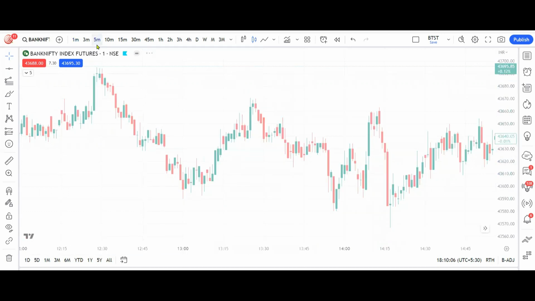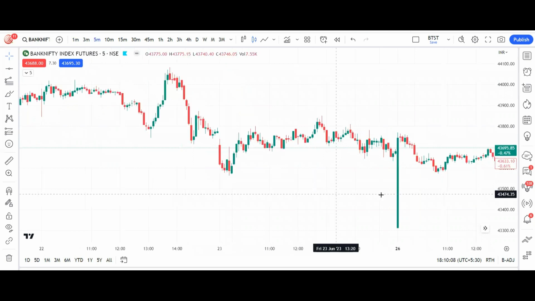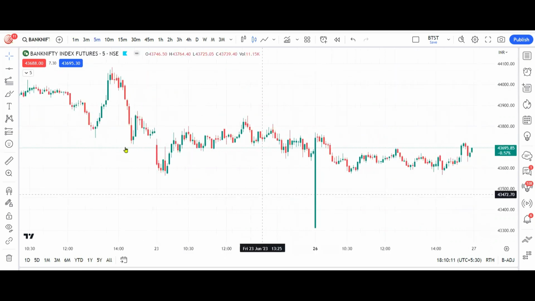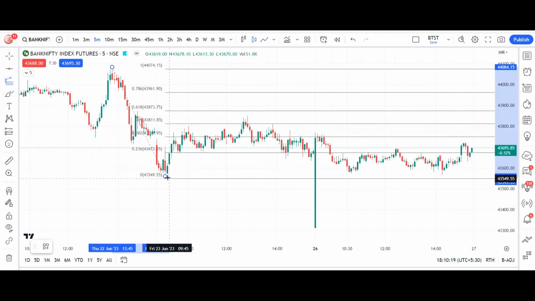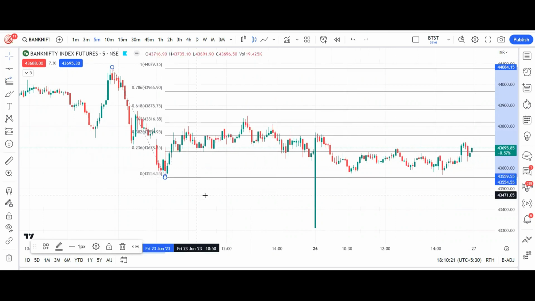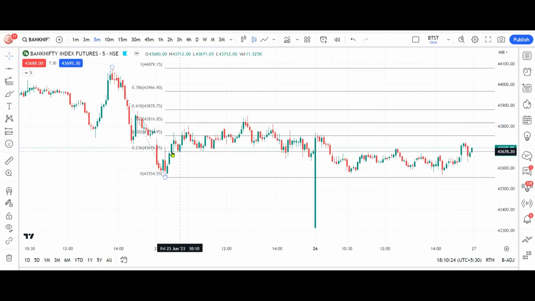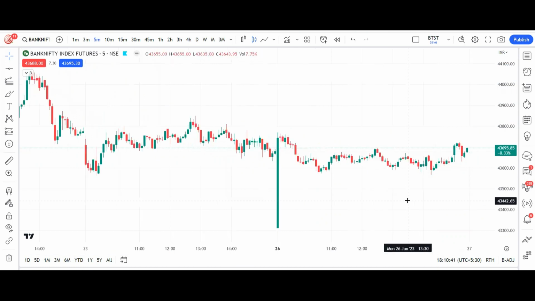Now let's say I want to check this in 5 minutes. Do I have a good swing that has happened? Here is the swing. So I take the high, I take the low, and I fix it. This is my 23% level. I make an entry here. Up to certain level, I will keep my target and trail it. If it starts going below, I exit. That's it. Now, in intraday, what if you want to start with the first swing in the morning?